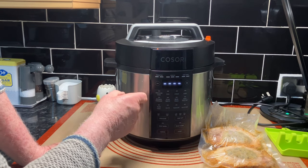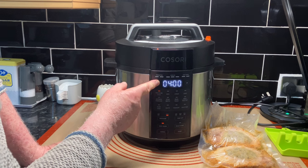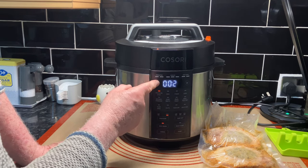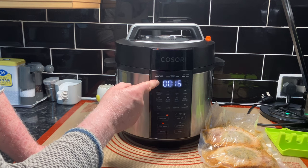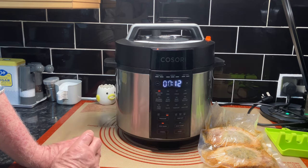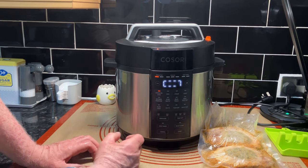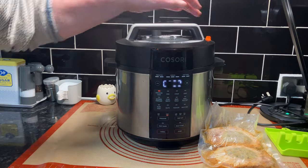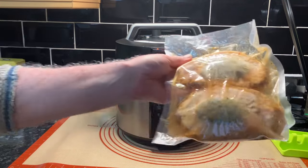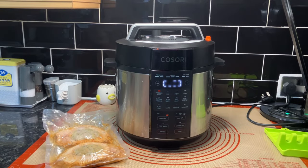Now we're going to put these on pressure cook. We certainly don't want 23 minutes, Graham. I must have been cooking something good there. Oh dear, oh dear, come on. Now, potatoes and new potatoes can be funny things. I'm going for 12 minutes. We don't need keep warm. The vent is sealed. We're on pressure cook. We're all ready to go. So all I've got to do now is get this into the air fryer.